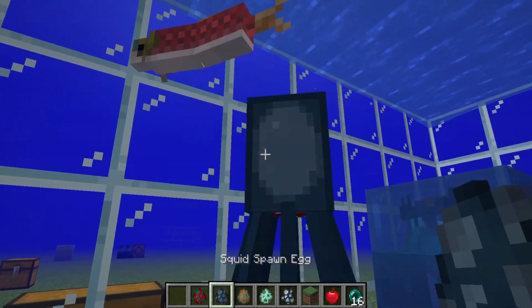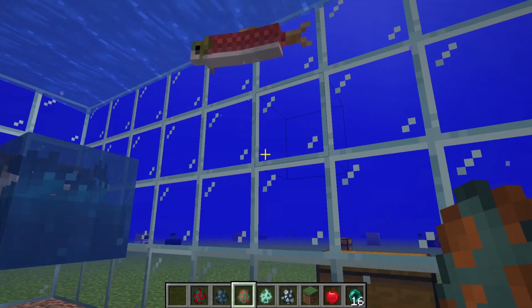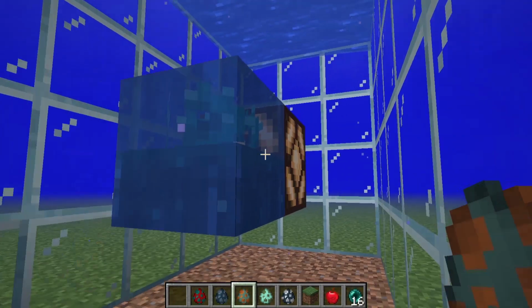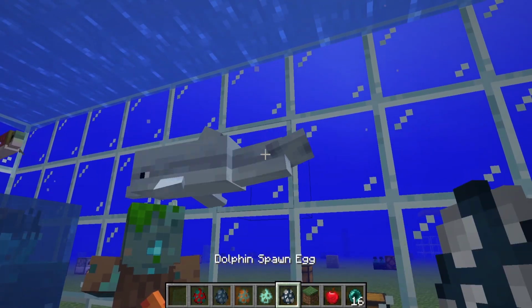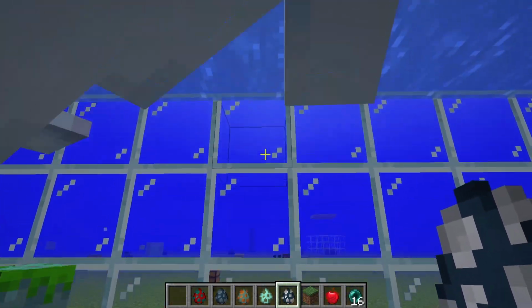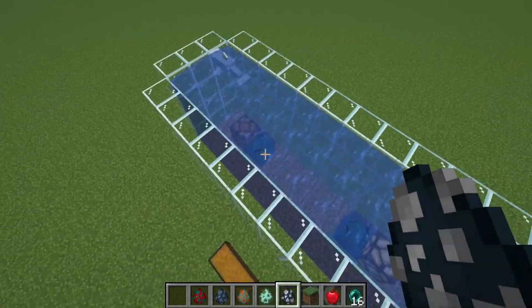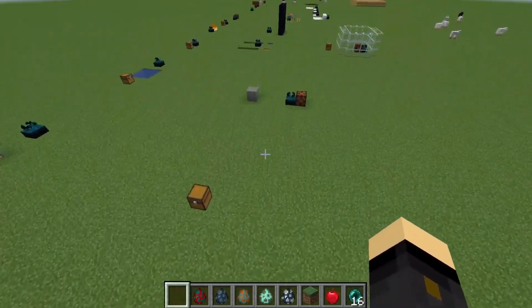So I'm guessing a squid will also trigger it. Yep, immediately the squid triggered it. A guardian has to, right? Oh, wait, hold on. I need to get myself out of peaceful mode. But a guardian, yeah, that definitely triggers it. A drowned must do, yep. And a dolphin? I think that was from the dolphin. Yeah, there we go. So essentially, yes, they do all trigger it, and I sort of assumed they would, but it's also nice to test these things just to see whether or not they work, right?